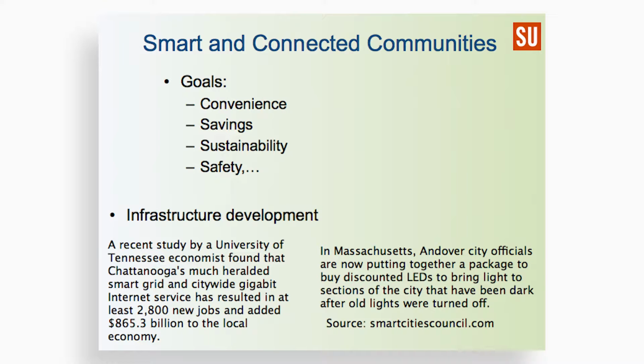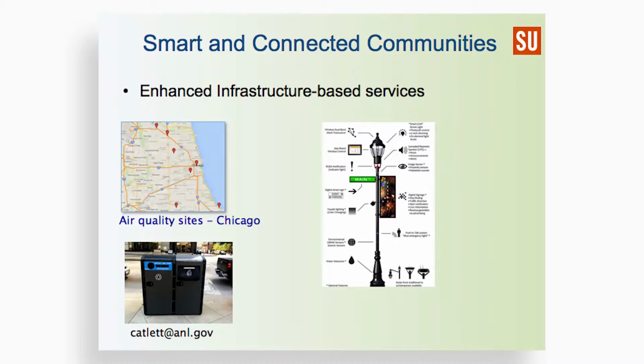Some cities are at a very, very early stage, and they are just looking at infrastructure deployment. So saying, okay, I want to make Wi-Fi available to everyone. That's shown to improve quality of living. It's definitely going to improve quality of living. In Chattanooga, for instance, it brought in a number of jobs. Other cities are just looking at traffic lights, city lights, and trying to make them smart. That's starting at a very basic level of infrastructure development.